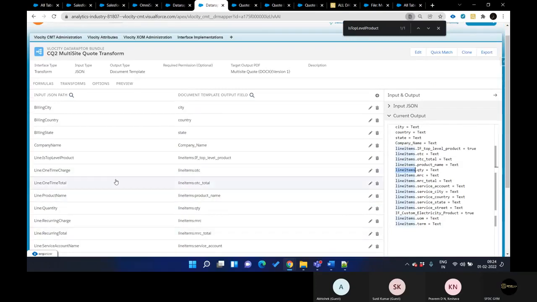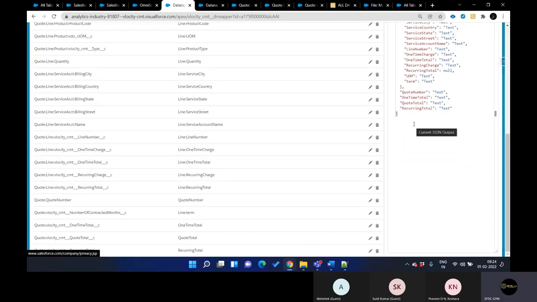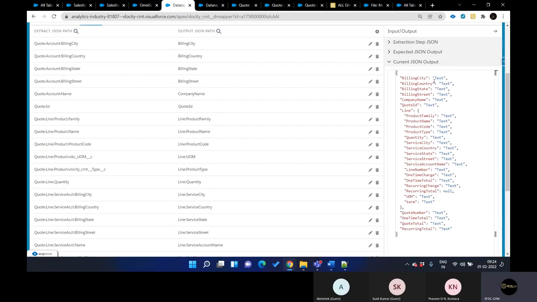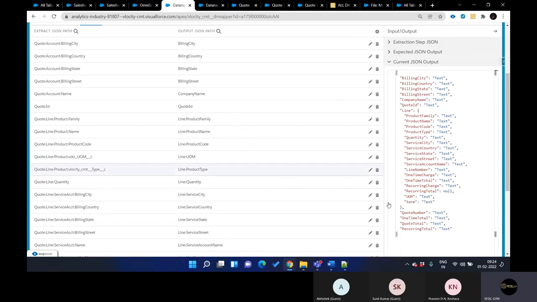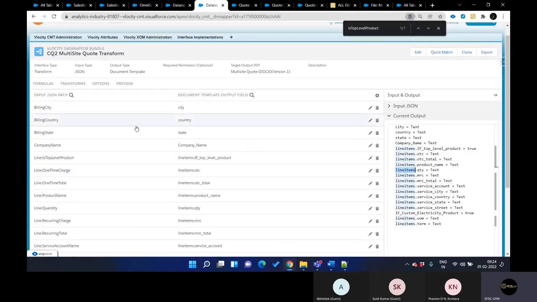Since we want to make our life easy, we always use this line, which is coming from here. At this level we can create multiple nodes, but if there are multiple nodes, we need to take care of those parentheses also. It is clear, right? We created this structure because we want a separation between quote values and line values. There are a couple of fields at quote level which are not driven by the quote object. There are other objects also, but we have controlled this with the help of the JSON tree, and with the help of that same value we have used it here for the transform.